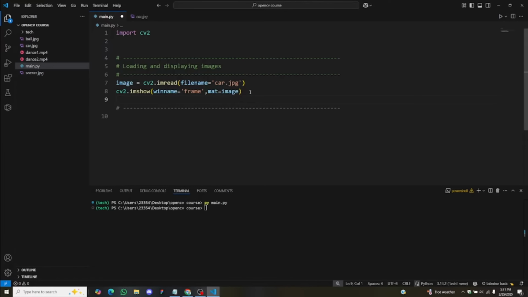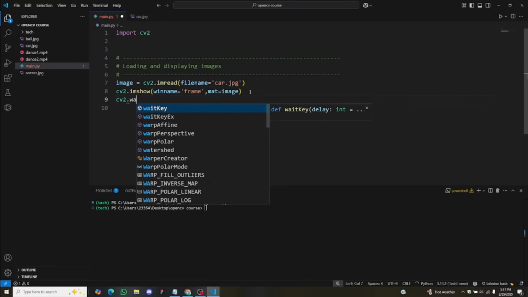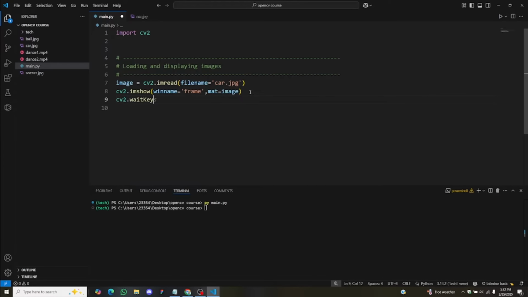All right, the next thing we need to do is to wait or allow this image to stay on the screen. So to do that, we have cv2.waitKey, and this waitKey helps the image to stay on the screen. When you put waitKey of 0 here, it delays forever. So it's an infinite delay, and the image will stay on the screen forever. But if you put 1 here, then it's about 1 second and so on. So let's just put 0 here, and let's rerun the code.